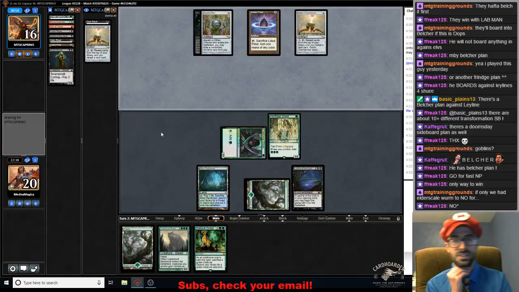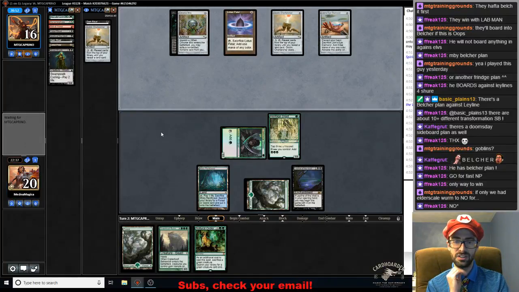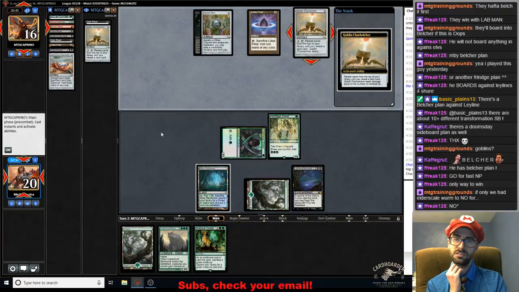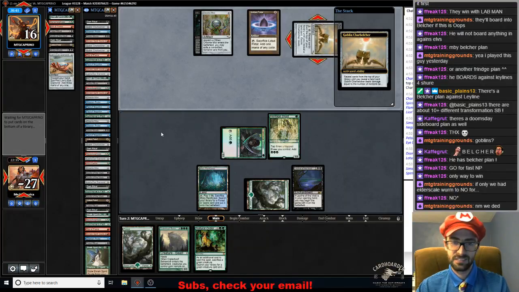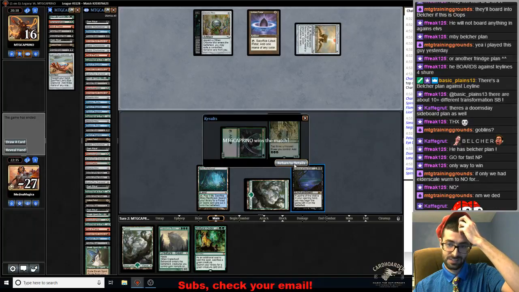Well, that's not a mana source. That's a mana source, though. Alright, let's see if we die. I think I died. Okay, so be it, right? That happens.